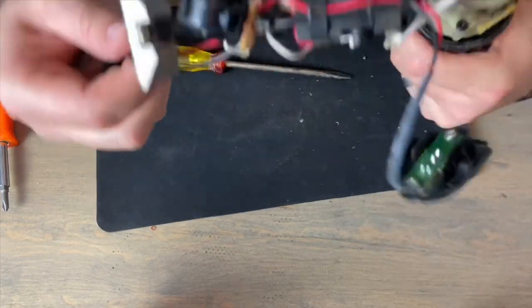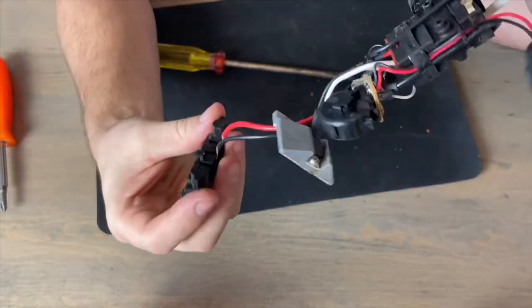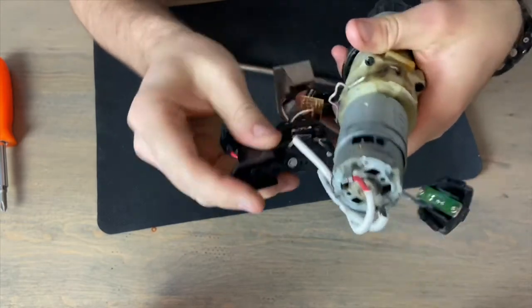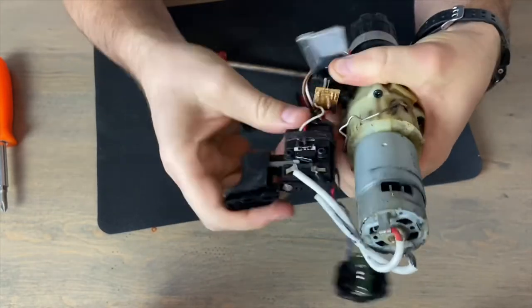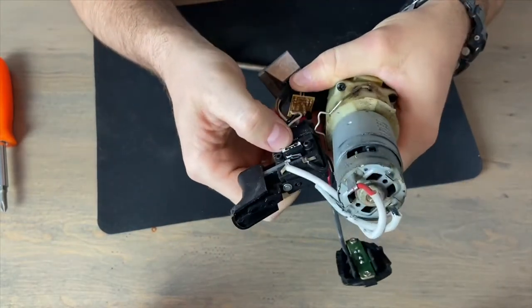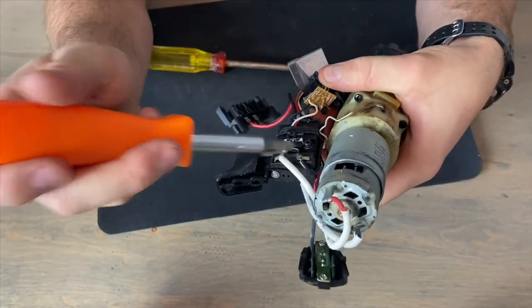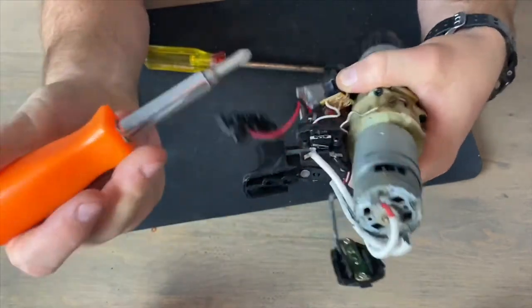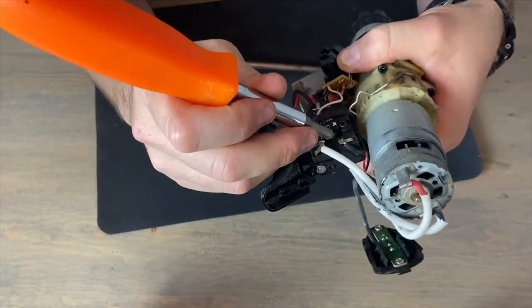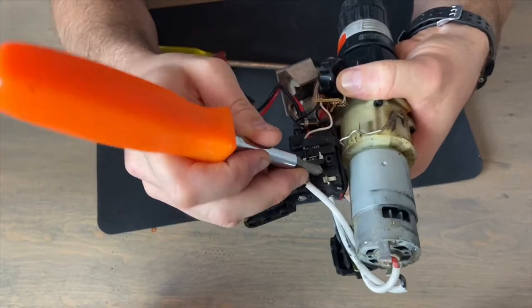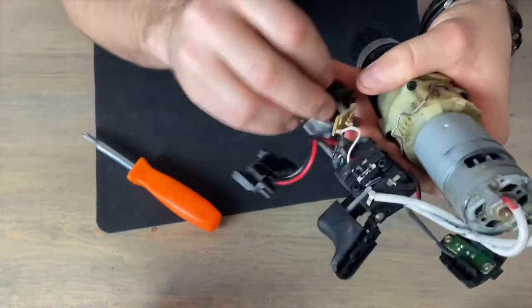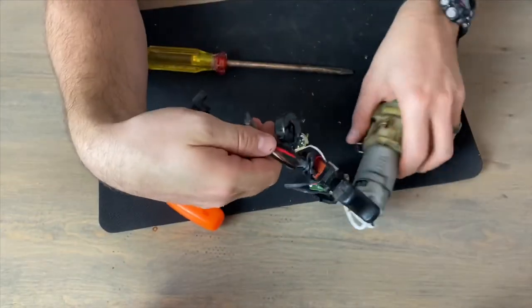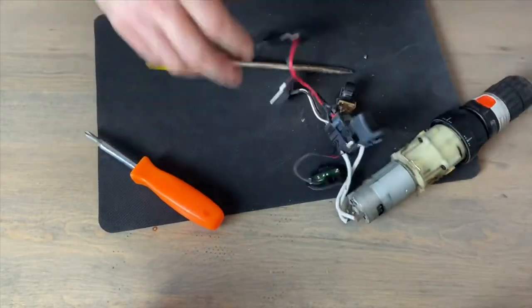So this is where the battery terminals connect. Comes in through this switch. This goes right into the post here. And it has a flip - you push this button in the trigger, and this little terminal flips down, connects the power. Pretty simple design. It's pretty cool. I thought it might be more complicated than that, but it's not.